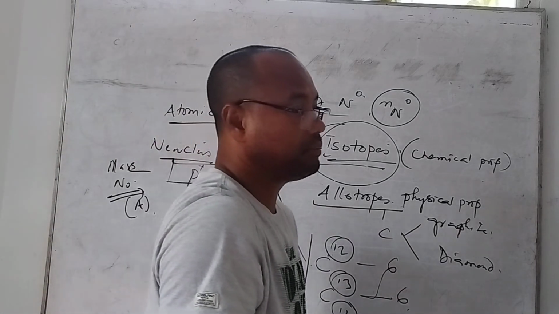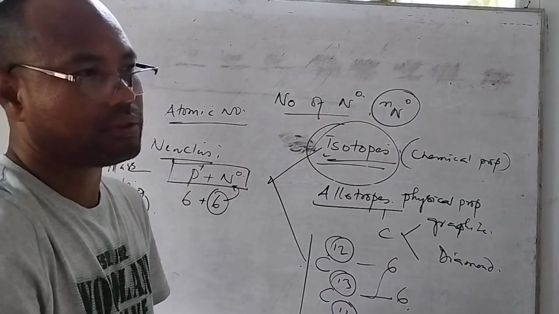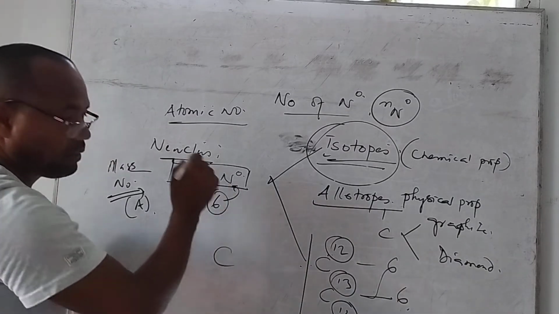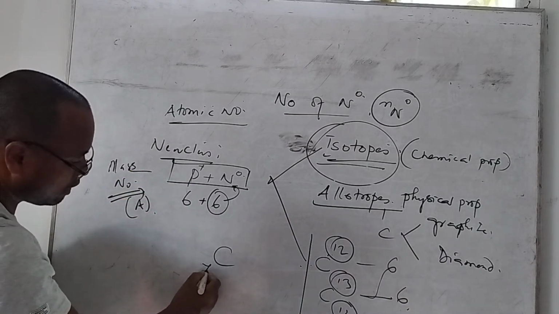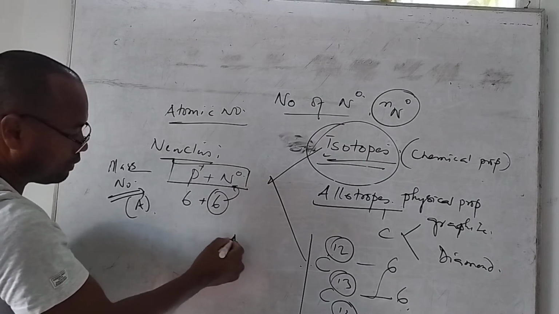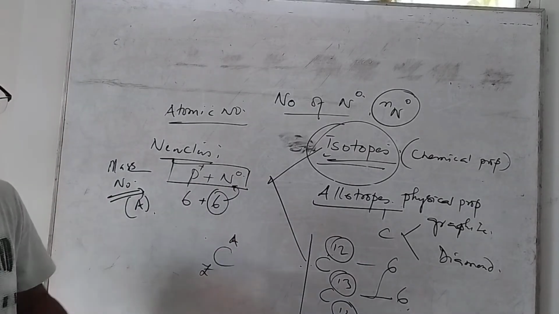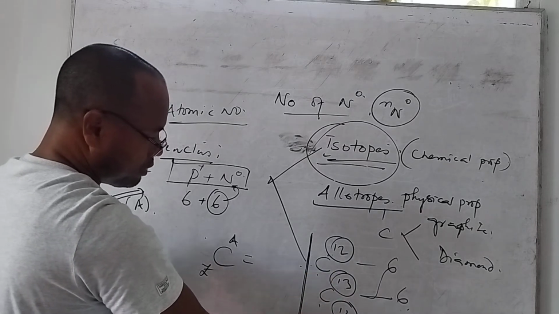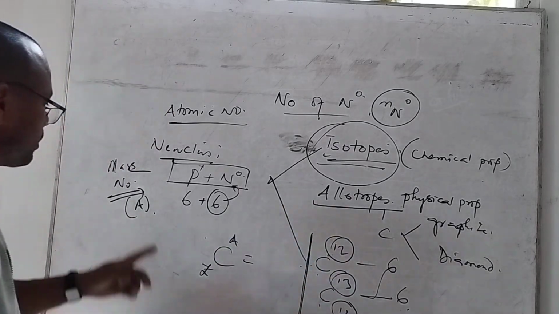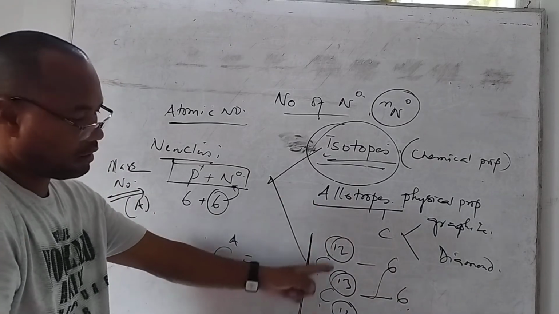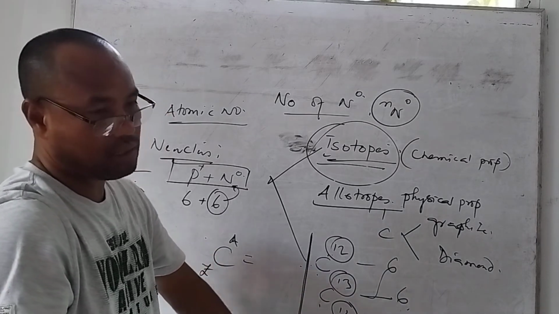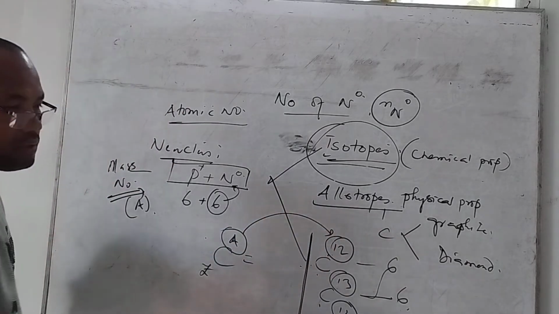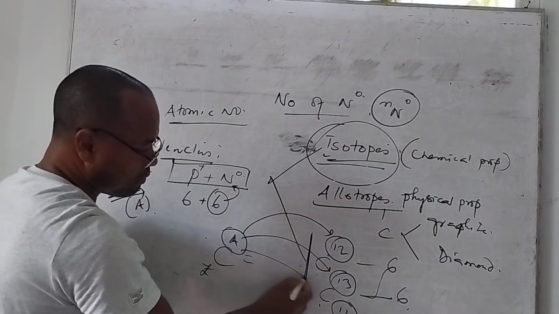So when we write the symbol of an element, the proper designation, we write carbon with the atomic number here and the mass number here or here. We can write them just before or after. Now the atomic number of all these three carbons is the same, so there is no need to mention 6 each time. The mass number is different, so we mention it: this mass number is 12, this is 13, this is 14. This 12 represents the mass number, this 13 is the mass number, this 14 is the mass number.